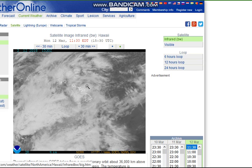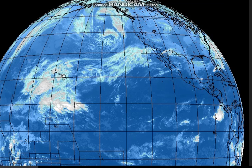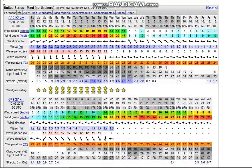The satellite is showing massive cloud cover over the islands, as well as Big Blue showing the same. Our wind guru forecast is showing it to stay moderately windy today, even throughout all the rain. It's switching a little more east tomorrow and southeast by Wednesday as we kite through the rain, and then a few days of southeast, which is always changing after 3 days in advance. So it's really hard to say, but so far the forecast is pretty dominant that it's going to be a cloudy and wet one for the next couple days.